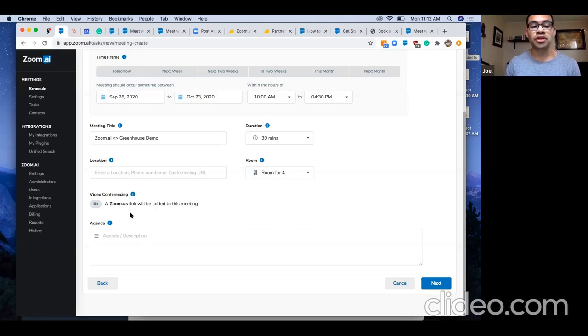And we can see here that we do have video conferencing already attached for that meeting. So again, depending on the meeting type that you want to grab for this particular meeting, it'll automatically render the particular video conferencing provider. And then here at the bottom, I can customize an agenda. So a little bit different than meeting instructions, this is just particular to the invitees I'm about to send this out to. Go ahead and press next.